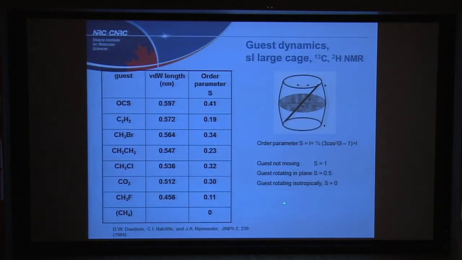So you can see that the volume that is accessible to the guest, in fact, is determined as much by the guest as by the actual cage geometry, because the cages are pretty much the same for all of these, but it's both the guest deviation from spherical symmetry and the shape and size of the guest inside that determine where it actually sits in this cage. But you can certainly see that it does not behave like a spherical cage towards these guests.